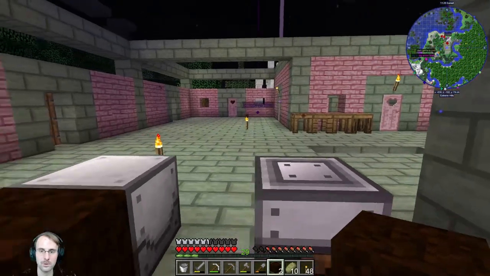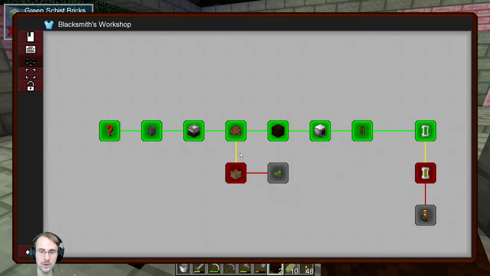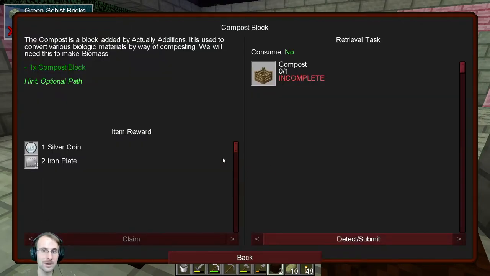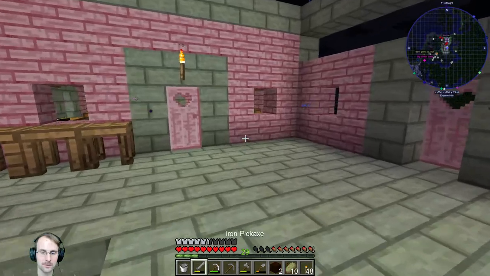So, we've got the methane gas working to help us get some more biomass and pieces that we need. We can make a compost block. Nothing too crazy. All it takes is wood and a wood casing. So let's go get what we need.